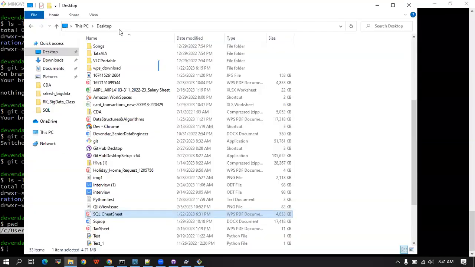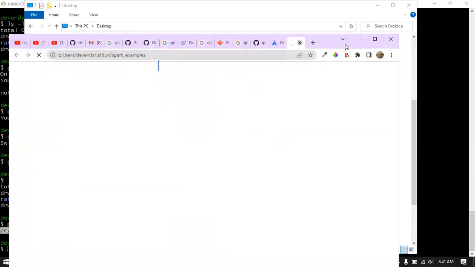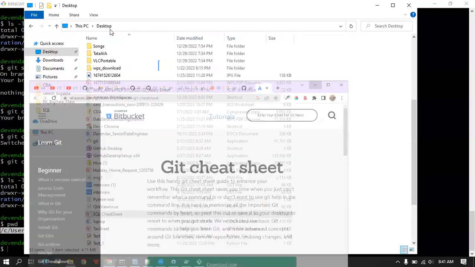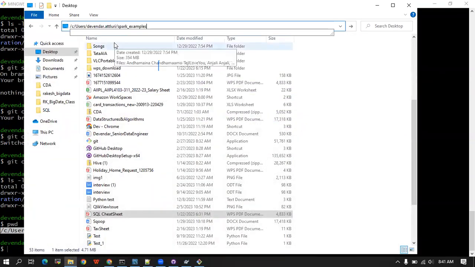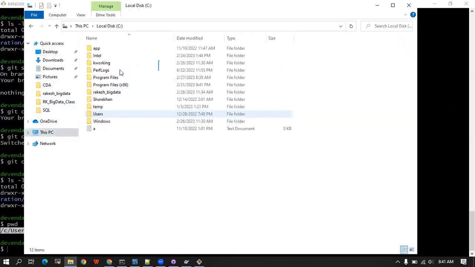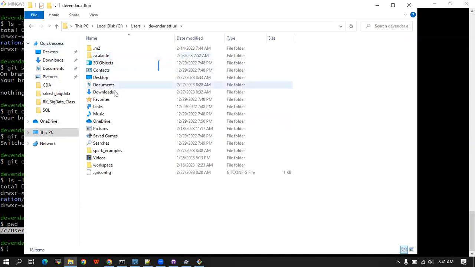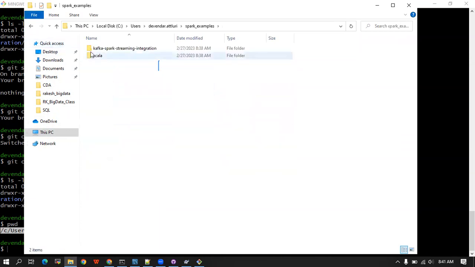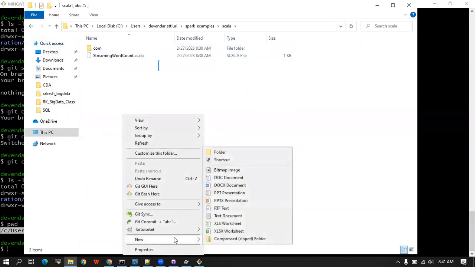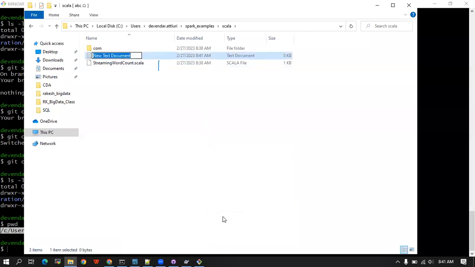It is also an IDE, a good, lightweight IDE. Here you need to go manually, Devendra. Just add one file here. Right click and create some text file. Give any name, like the data.